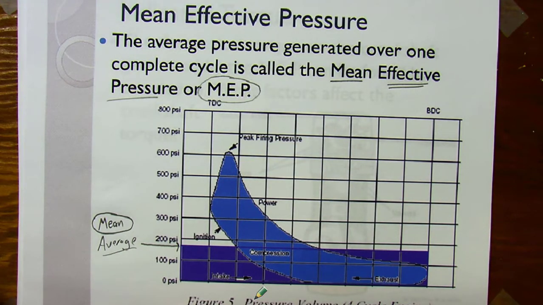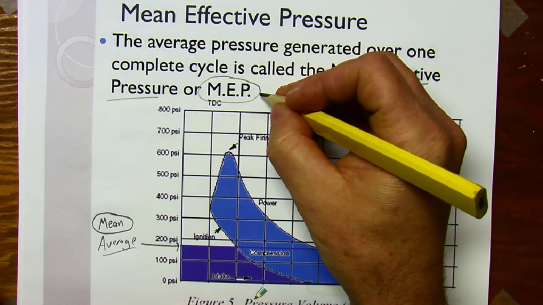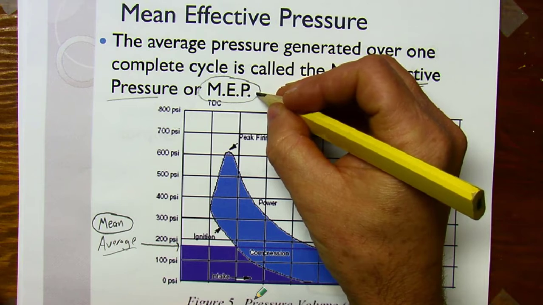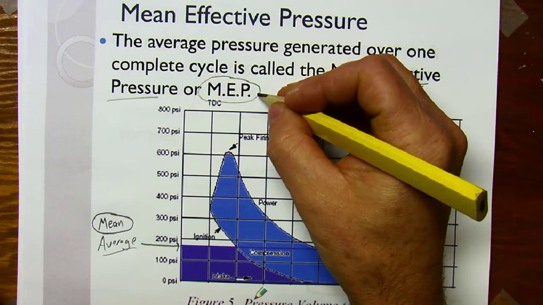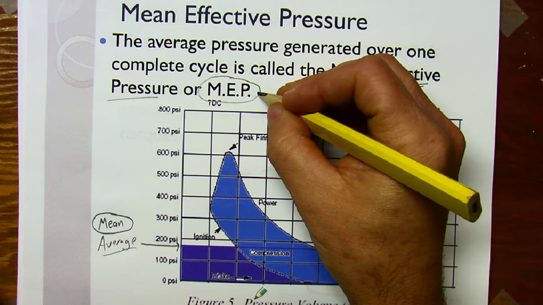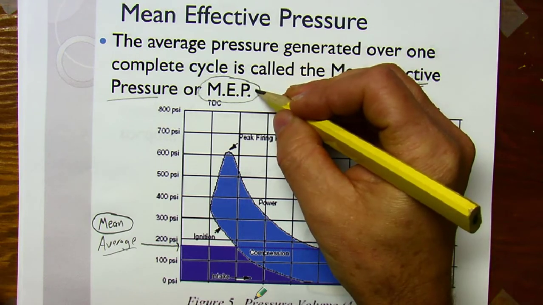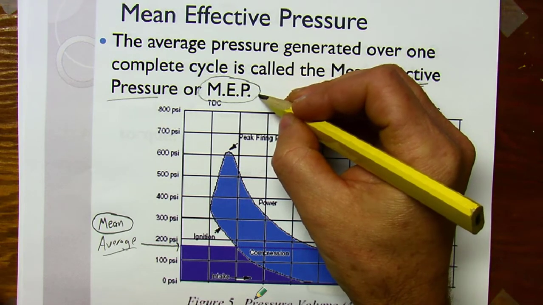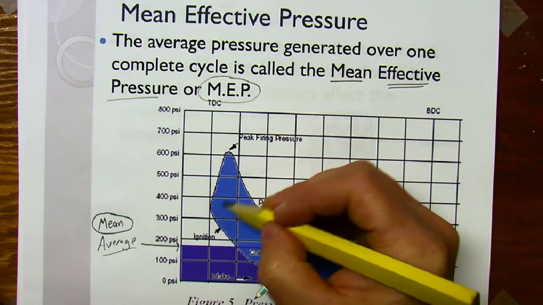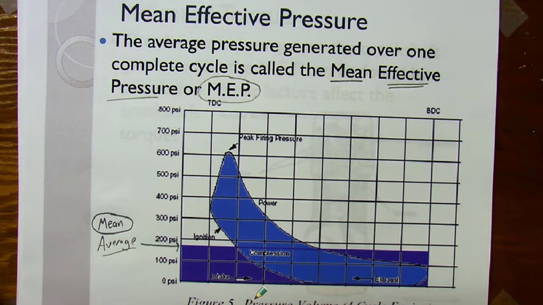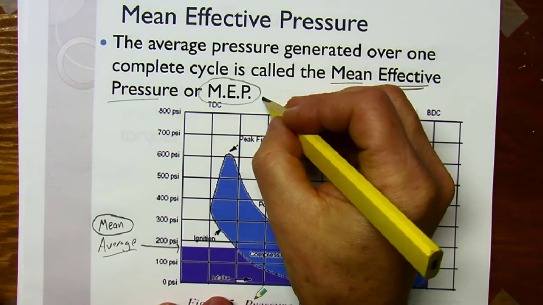Every engine has some mean effective pressure, and it's a few hundred psi. Turbocharged engines have a higher mean effective pressure. They operate under higher pressures. Same thing with supercharged engines. If you've got a really dirty or clogged up air filter, then your mean effective pressure goes down. Your engine doesn't operate with as much pressure, and that's why you lose fuel economy when you have a dirty air filter.